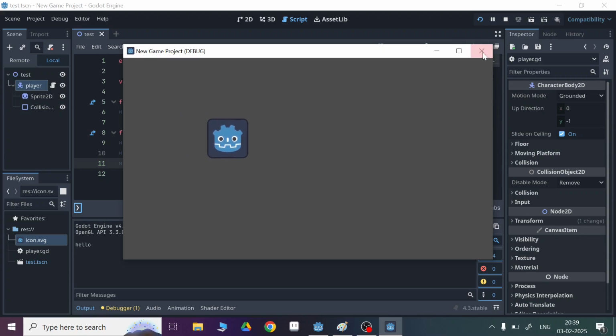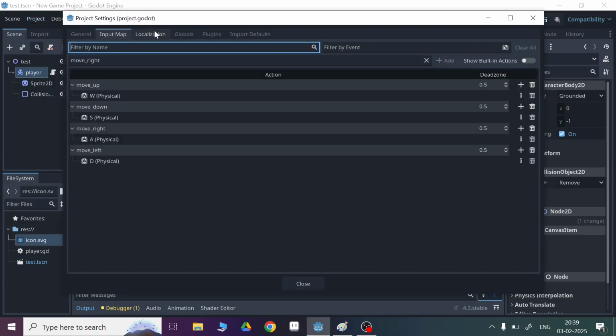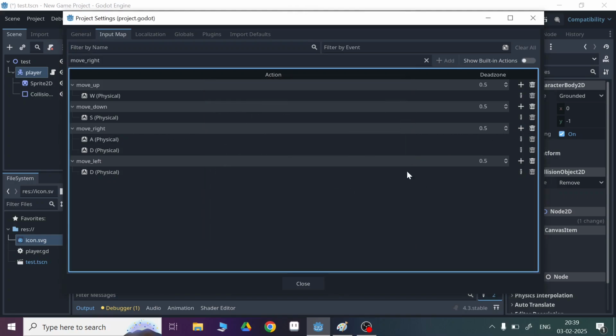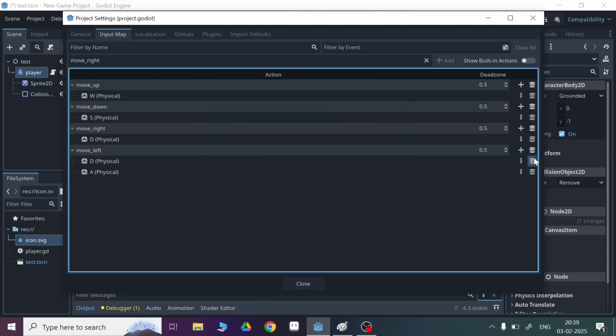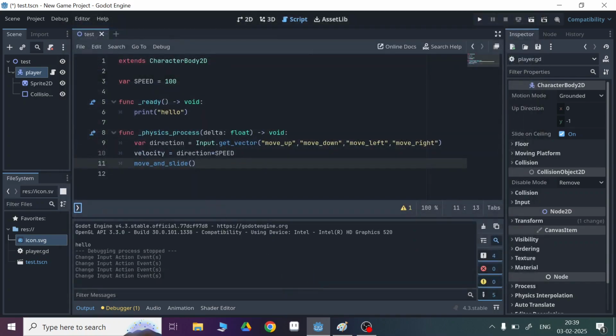Okay, basically let me go on the project settings. Move up, move down, move right. Okay, move right should be D, and let me delete A here, and move left should be A. Let me delete D here. And let me run it again.